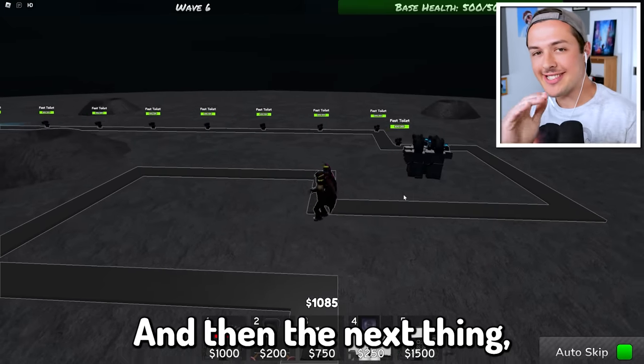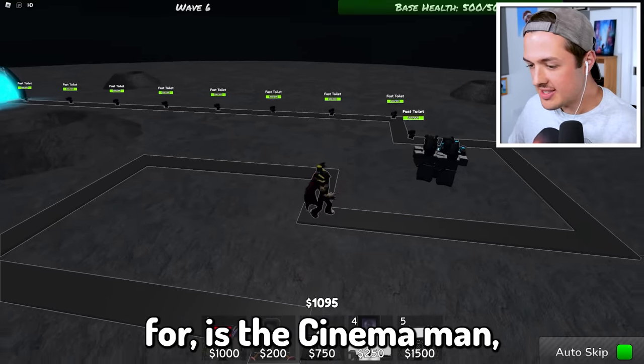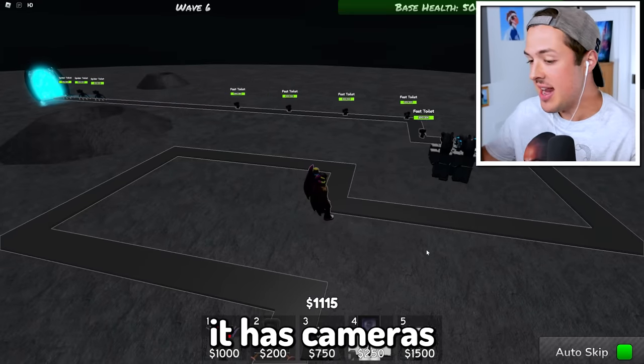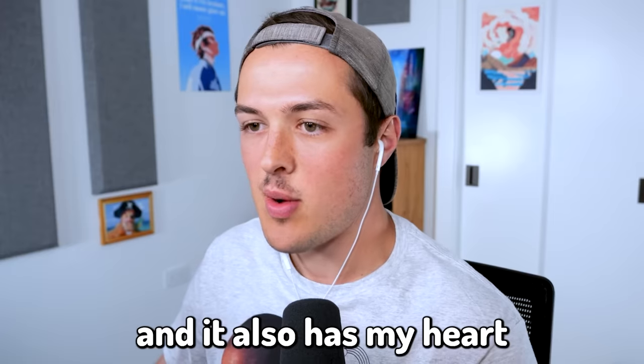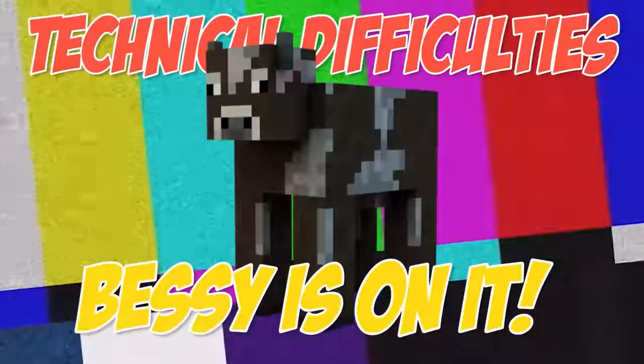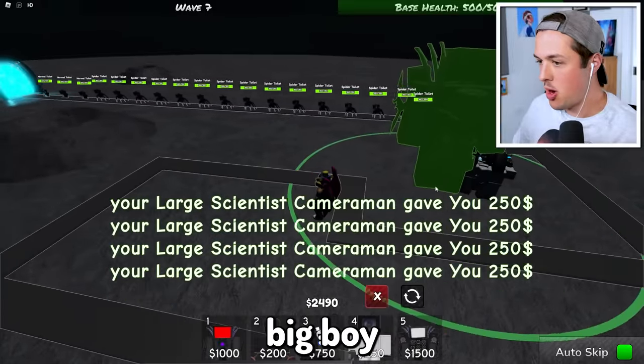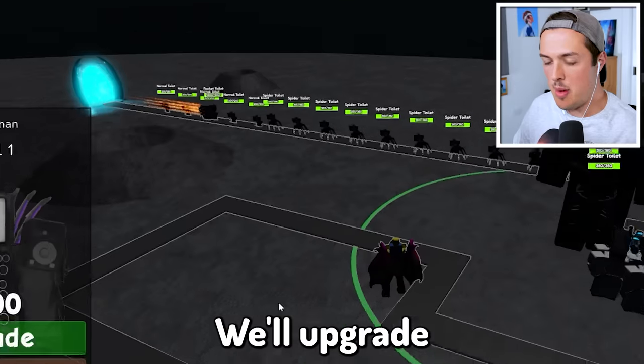Okay, guys. And then the next thing, which I usually save up for, is the Cinema Man, which has everything. It has a TV, it has cameras, and it has speaker. And it also has my heart because I love it. Okay, there's normal spider toilets. Please don't be a rocket toilet. Okay, we're gonna get this big boy right in the middle here. We'll upgrade him as well.